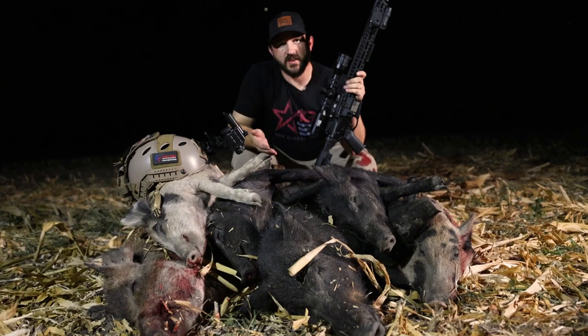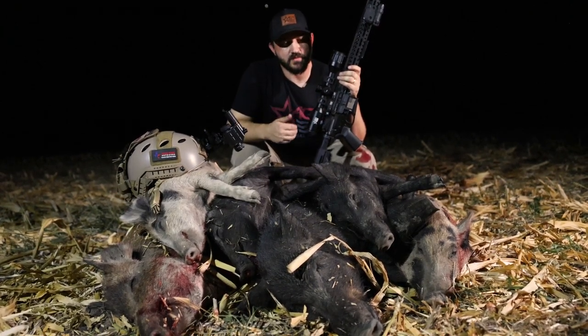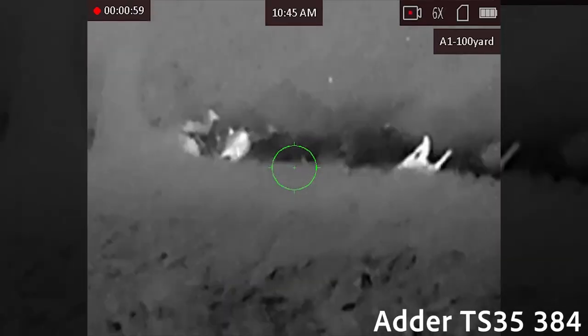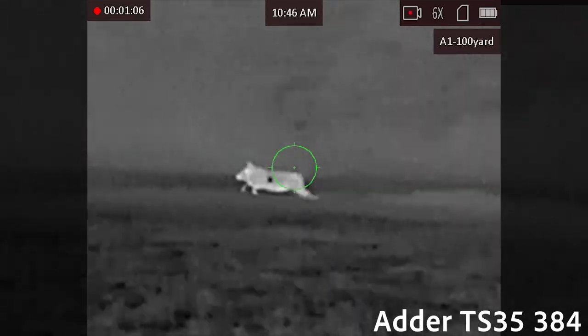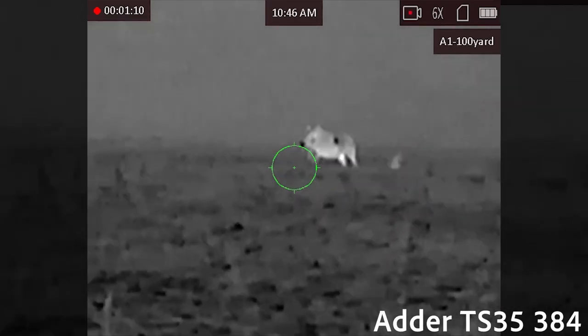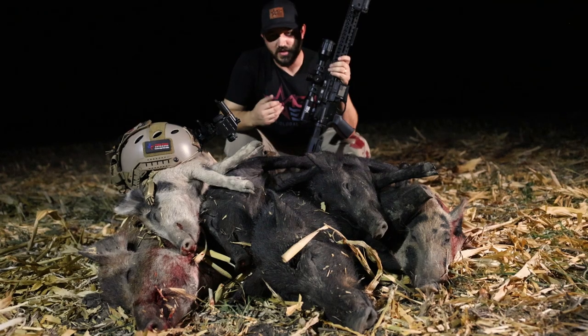We got 7 hogs down here, and I will tell you, this thing is extremely accurate, being able to zoom in, zoom out, being able to record video and audio. It's windy here right now, but it's able to even pick up that wind noise, it's really sensitive, and it's awesome to have that high-definition audio along with internal recording here, guys. This thing is really, really nice, and it's got everything that you want to have in a thermal scope.